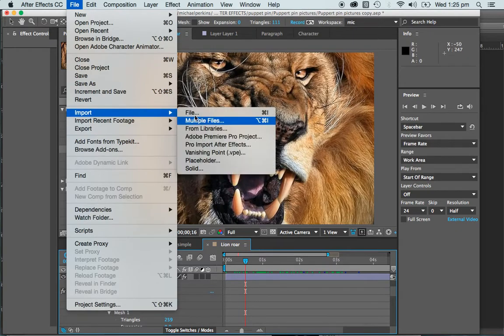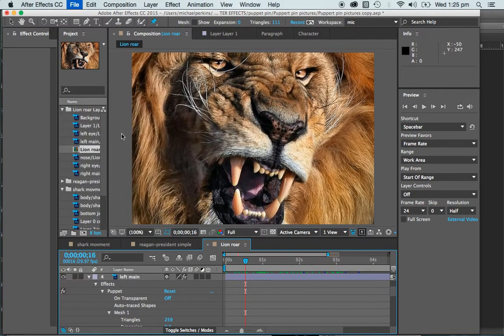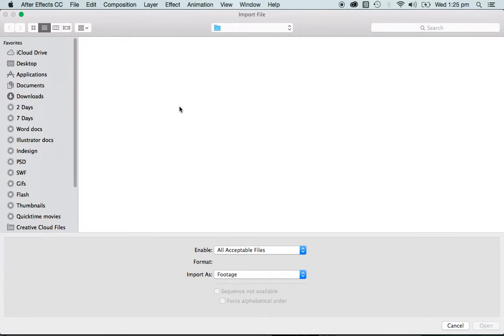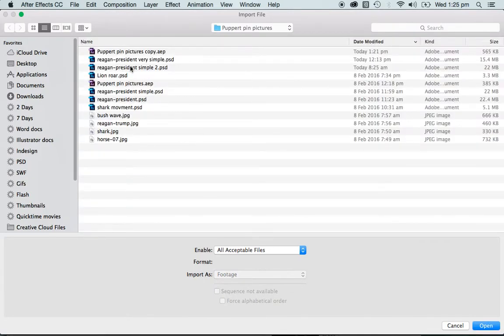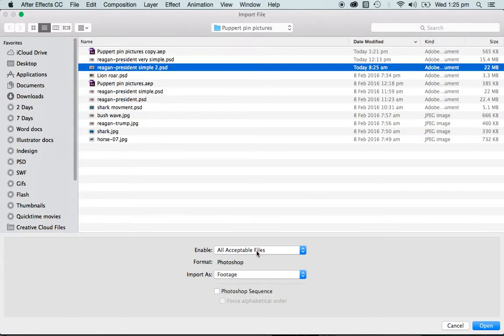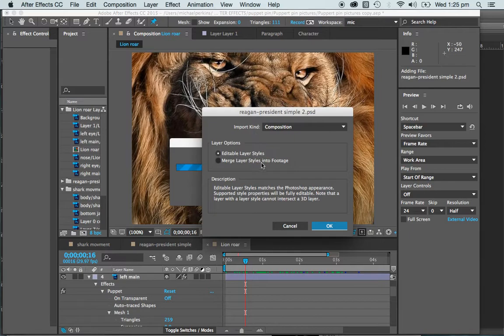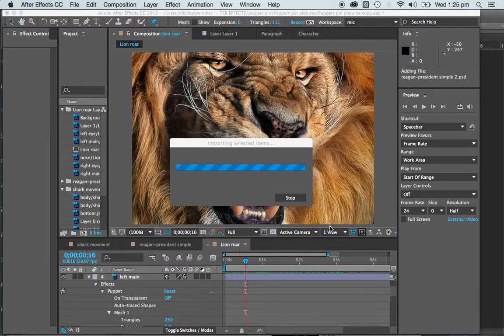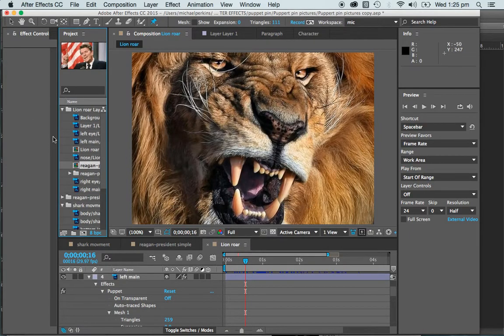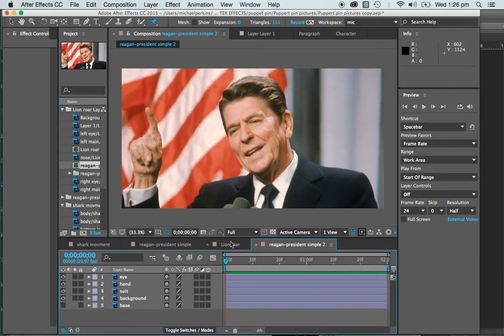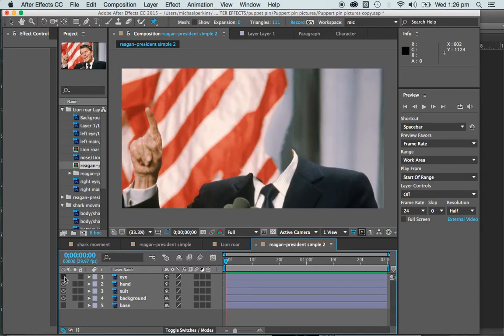So I'm going to import the file, and I'll find that guy there. So I think that's him. I don't want footage, of course. I want the composition so I can have all the layers available to me. And in we go. Let's see what we get. Okay, so I want all the bits and pieces, all the editable layer styles. And there he is there. So let's throw him open, and here he is here, all named and layered and everything like that.